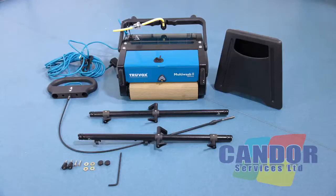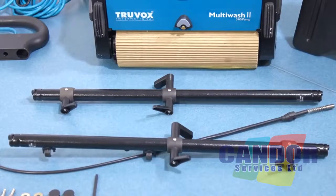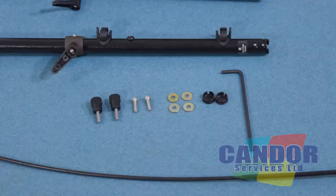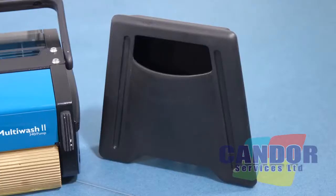In your Multiwash box you should receive the following items: the base part of the machine, supply cord and cable retainer, 2 handle tubes, top handle and pull cable, 2 knobs, 2 screws, 4 washers, 2 caps, Allen key, 2 standard brushes, solution tank.